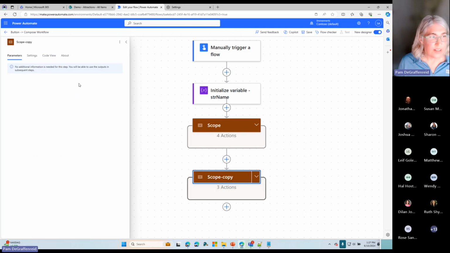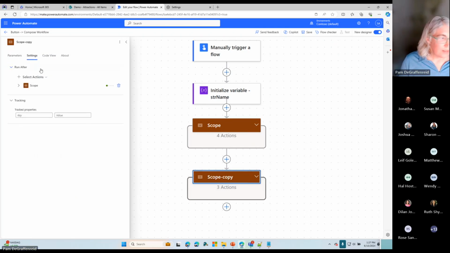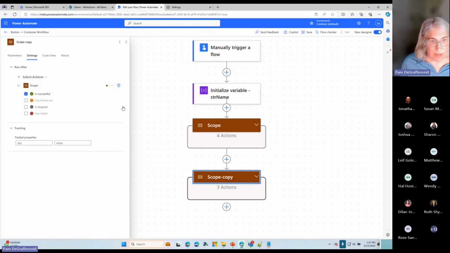I'm actually going to run it on this one. So if my scope here works and is successful, move on to the next scope. But what I can do is say, if this is timed out, if it's skipped, or if it's failed, to take different actions. So you could do this in the classic designer.